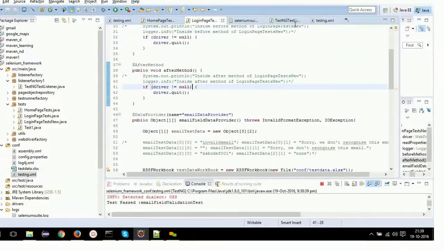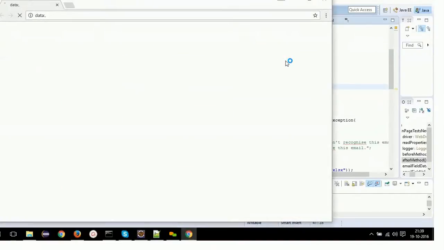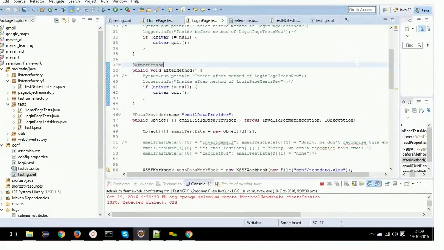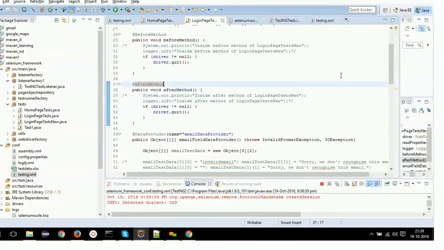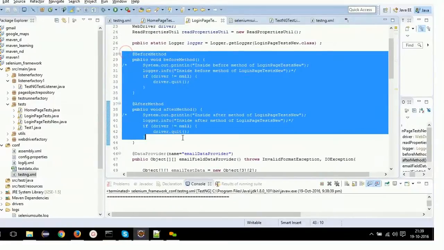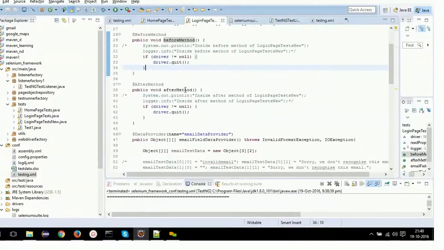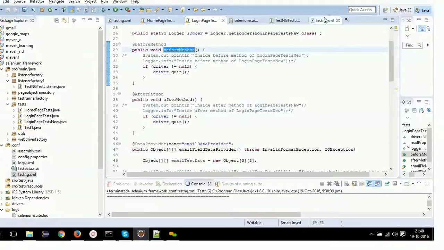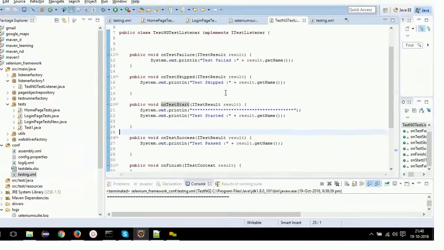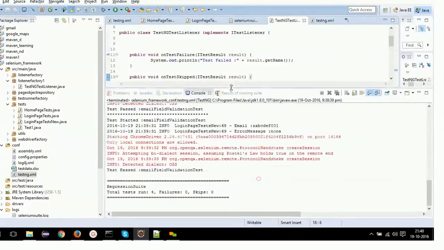And one more thing, here we are able to write different messages in case of test pass, test failure, or test skip. In case of test pass, write this message. In case of test fail, write this message. In case of test skipped, write this message. But here there is no such provision. There are only two methods, before method and after method, that means before test method and after test method. So whatever you write gets logged irrespective of whether the test method passed, failed, or skipped. But in this case, there are multiple options. Based on the test case result, you can write a custom message.